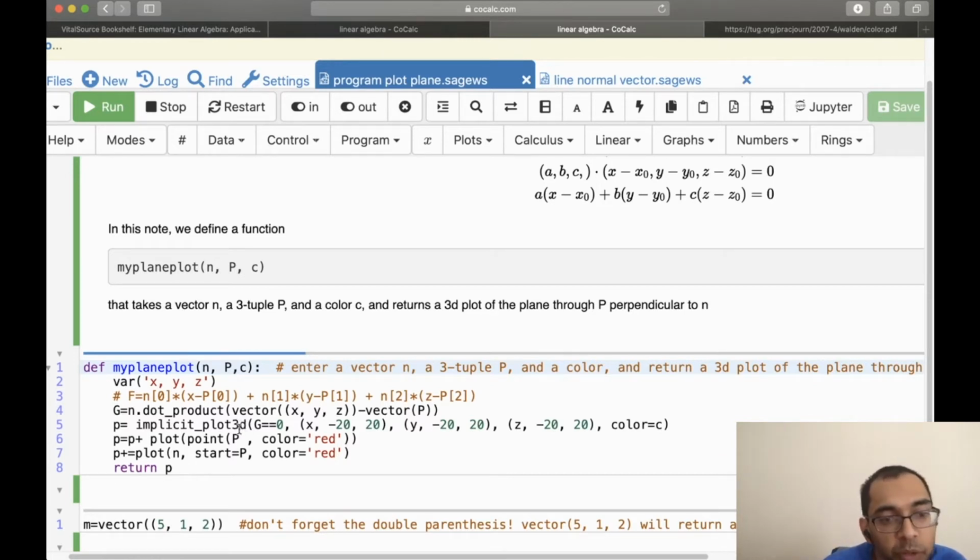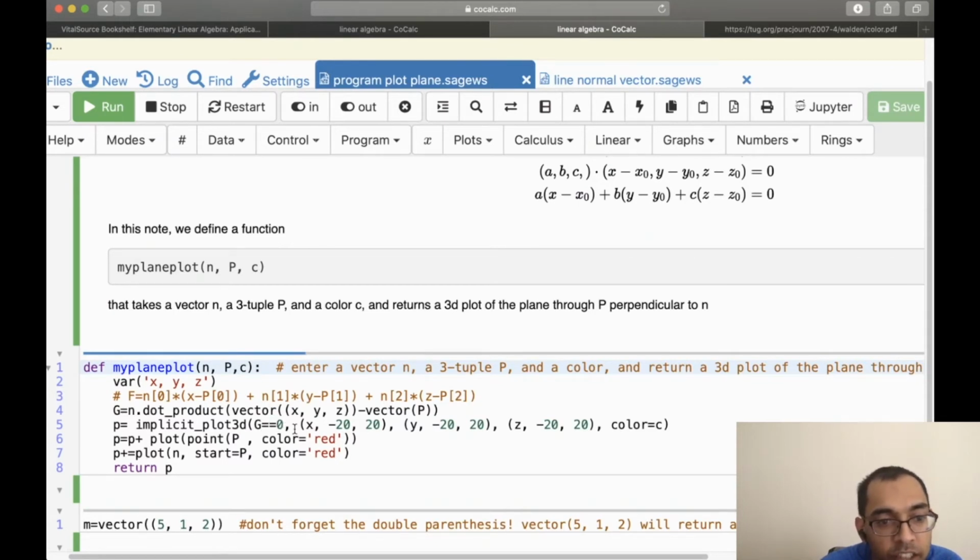But with 3D, we want the 3D here, and then the function we want to plot is this g, and then set it equal to 0. Again, it's important to have the double equal sign, because that's the comparison operator in computer science, in pretty much any language. And so this is saying we're going to plot a point xyz if the value of g evaluated at that point xyz equals 0. So again, it's important to have this double equal sign.